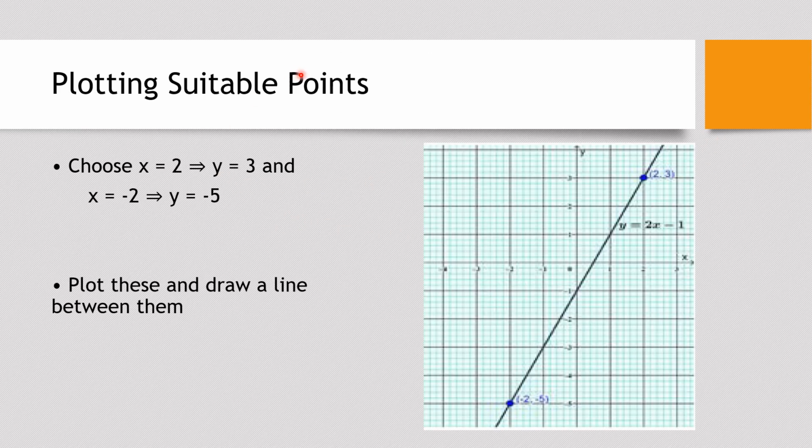So let's go to plotting a suitable point. You can plot a suitable point on the graph. Here, just locate the x coordinate to be 2 and the y coordinate to be 3. If I want to plot this point, I'll locate them from their axes, then plot the point where they meet. Anytime you want to plot a point, you can use this idea.